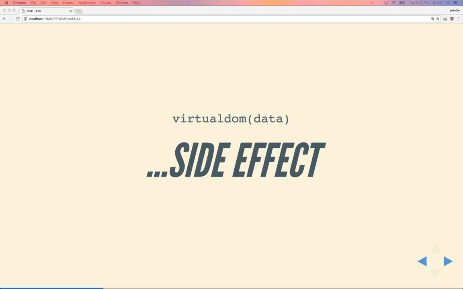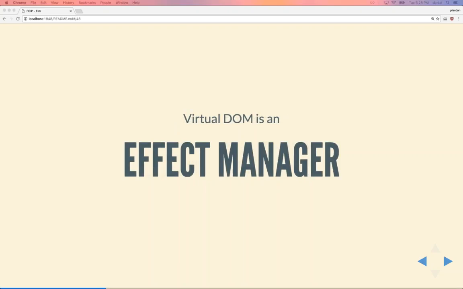So the idea of having a DOM manager is a separate and kind of isolated idea that another framework can bring in to add to its host of other capabilities. So in that way, where the virtual DOM gets given these instructions, the description of the DOM, and then it performs the work of doing the side effect, the virtual DOM is actually an effect manager. And the side effect it's having on the world is just one kind of side effect. When you give it a description of the work it should do, the work it does is to go and change the state of the DOM.